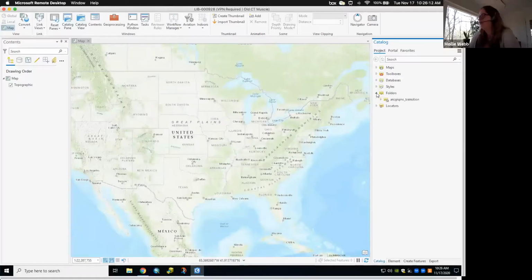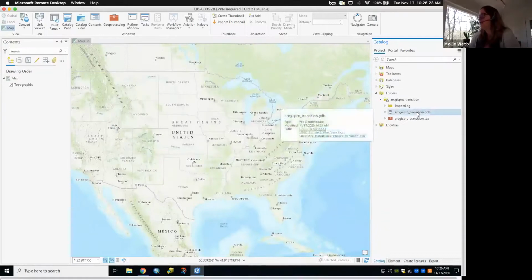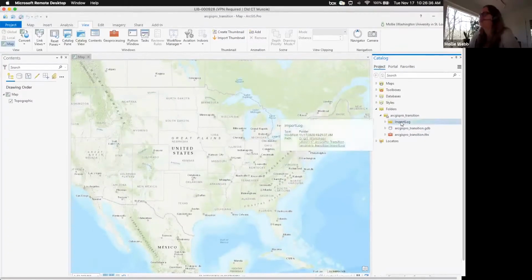If I expand folders, then I can see here's my ArcGIS Pro transition folder that was created when I started this new project. And then if I expand that, I can see I've got a geodatabase here and I've got a toolbox here. And then there's this import log folder, which is just kind of a computer folder, and it holds basically information that we don't really need to know what's in there.